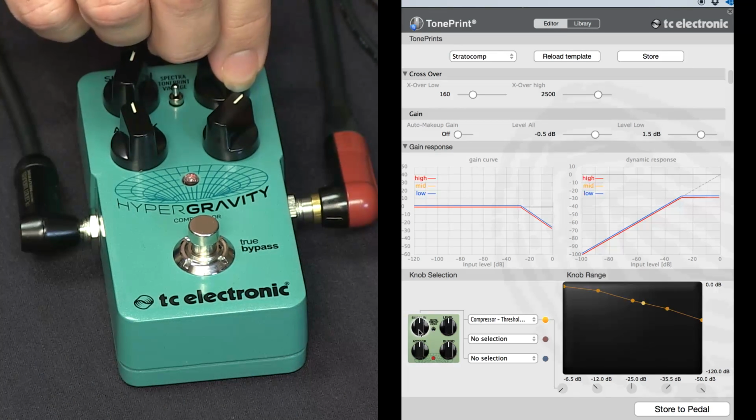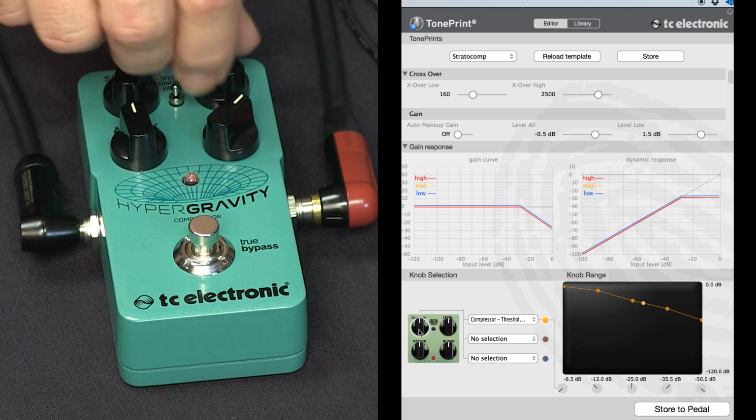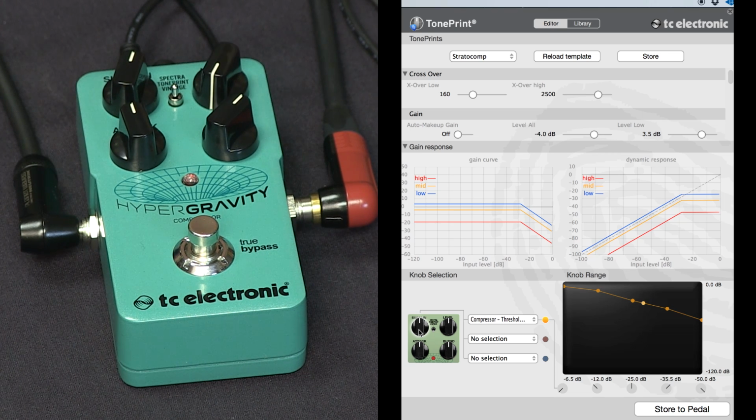But the level control has been set to not only adjust the level, but also to adjust the spectrum. So that means that it's changing the relationship of the highs, the mids, and the lows. And you can see that on the screen here. So if I turn the level all the way down, the red line indicates the highs, the yellow line indicates the mids, and the blue line indicates the lows. In this case, we've turned the highs down, turned the mids down a little bit, and boosted the lows a little bit. Don, play that for us.